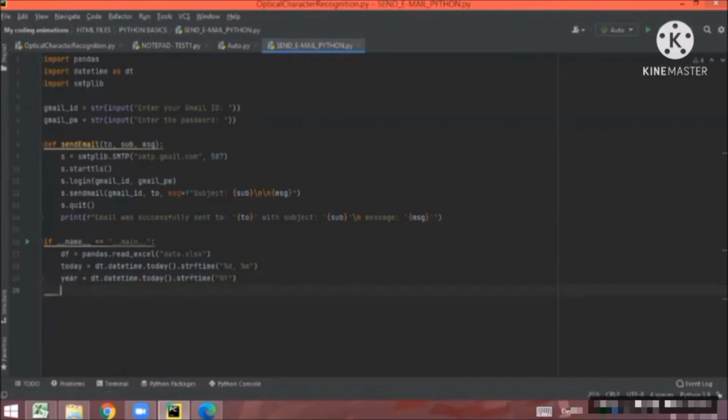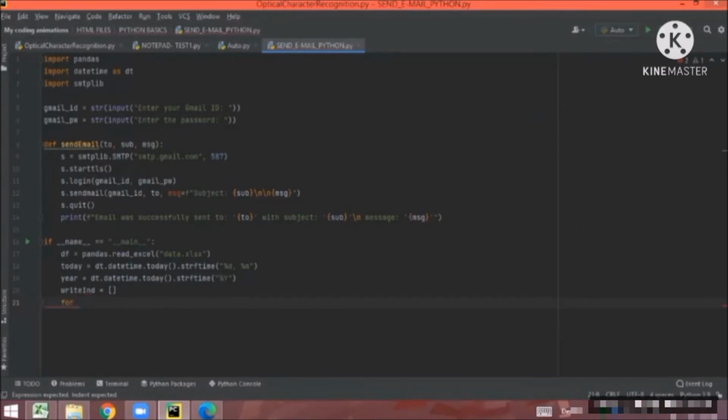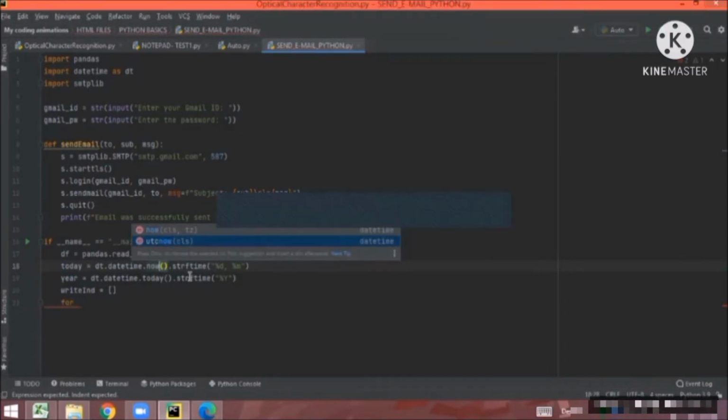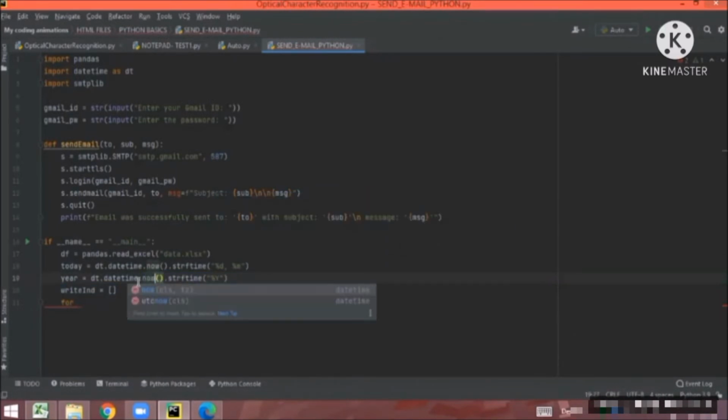So now I have done this. Now what I want is it should compare the items there. So let's say write and d is equal to blank, or, wait, it should not be today, it should be now. Yes, it should be now. Okay.